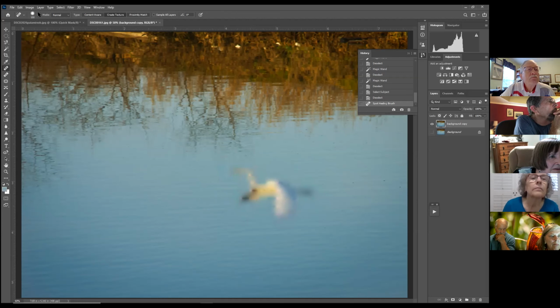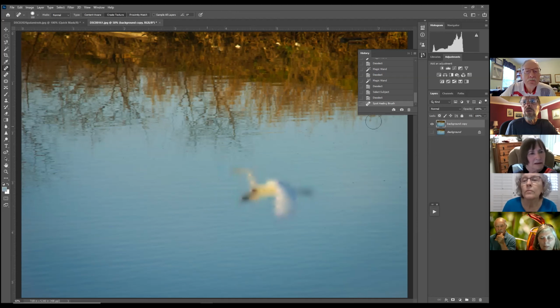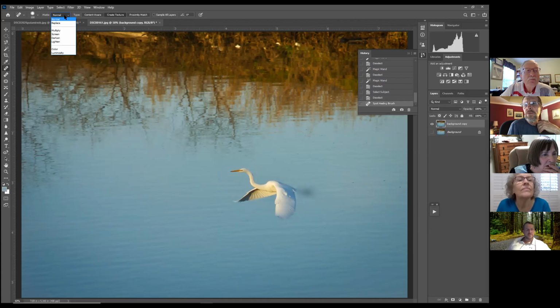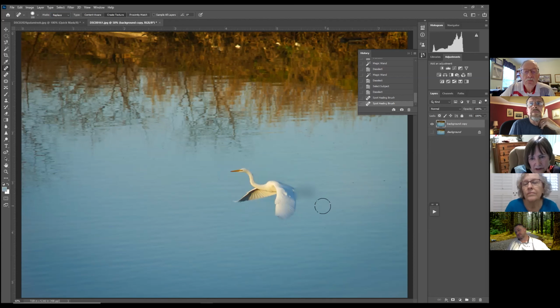What did I do? It looks like you have transparency on somehow. I don't see the transparency. Yeah, content aware, you're pressing match samples all layers. Normal. Let me pick a smaller spot. Say I don't want his feet. Wait, there's some dirt in the water. Yeah, and you can change from normal to replace. Okay, and now he's gone.